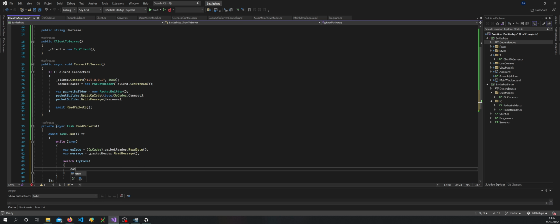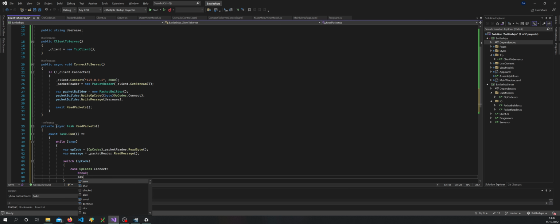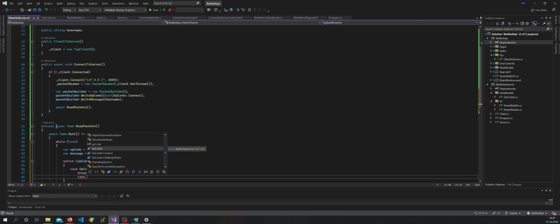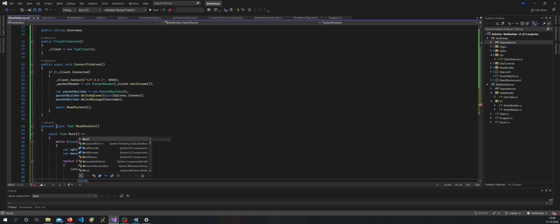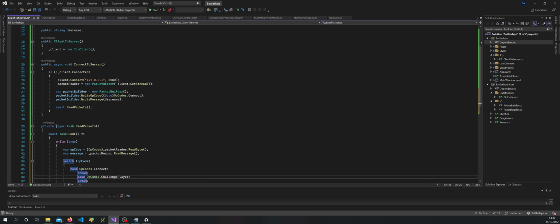And then we'll say case opcodes dot connect. We'll do something, and then case opcodes dot challenge player. Break. Those are the codes that we've already implemented.